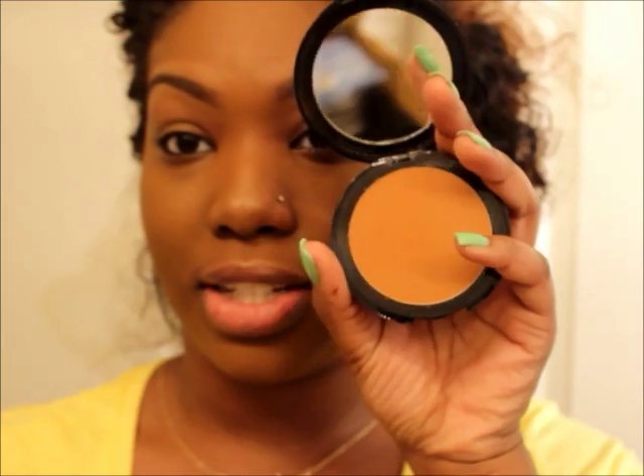Now I'm going to add the Makeup Forever powder. It's very orange — that's my biggest problem with it so far. I don't like using a kabuki brush or anything that's going to put on too much powder. I just like to brush powder on my face lightly — nothing serious, just something real basic. I'm very plain when it comes to my makeup.